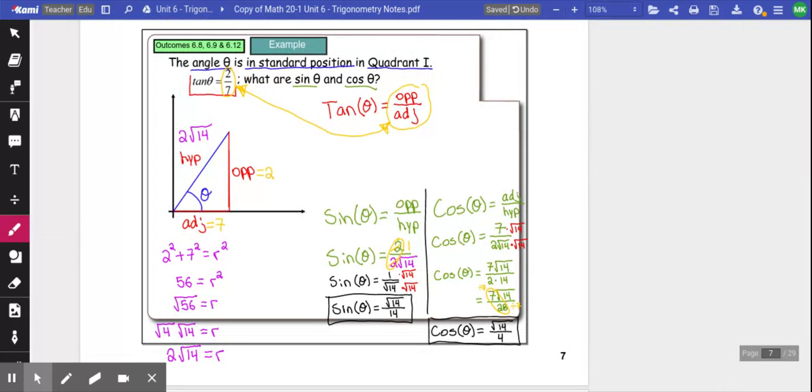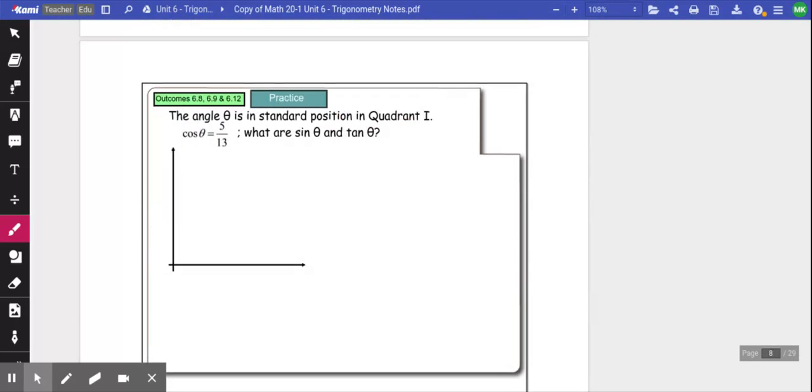Gorgeous. All right, the next slide is a practice question very similar to this question. I want you to pause, see if you can set it up, and then unpause. I'll go through it and hopefully get you the right answer. Cool. Okay, hopefully you pause this thing.